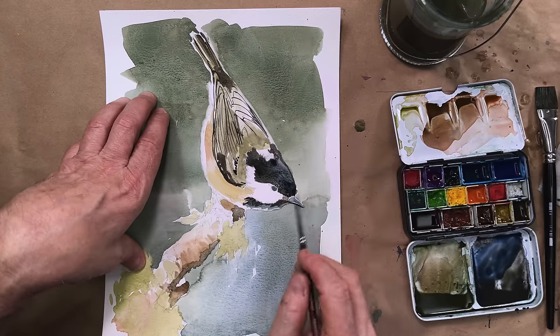Okay, let's see. I'm just going to soften up some of this. It's just a little too bright right around in there. Come back over to the feet. Just throw a little more tonal range in there. Get some ribs on the foot, around the toe and the claw. There we go. That claw is going to be darker right in there. Throw some more density under there. Okay. Softening some of those strokes.